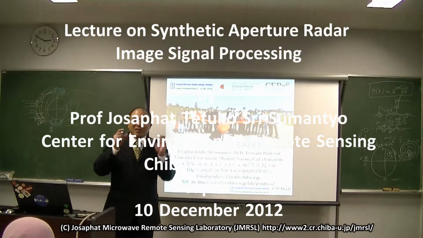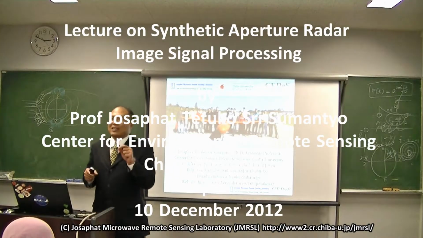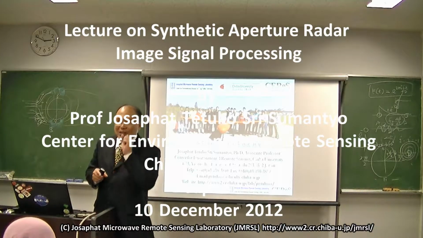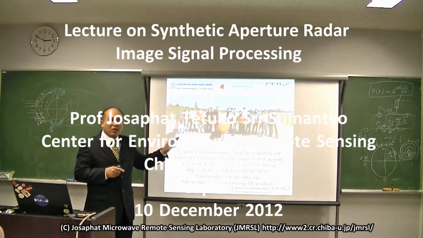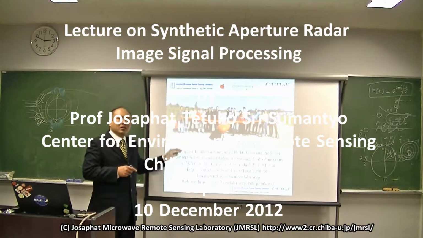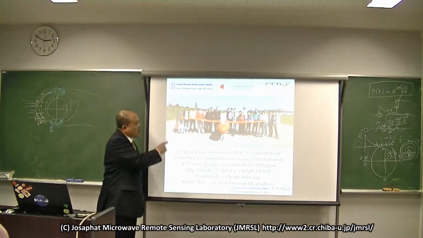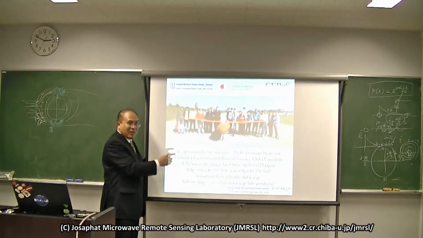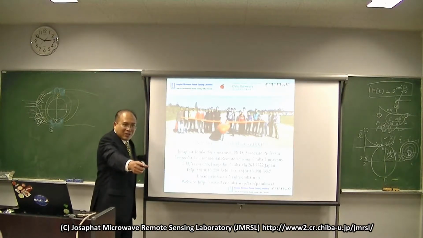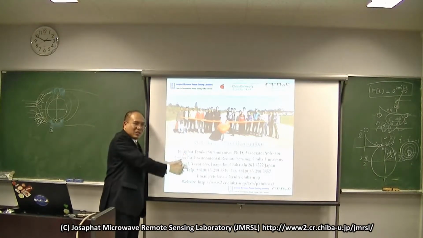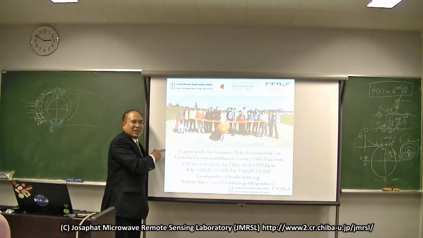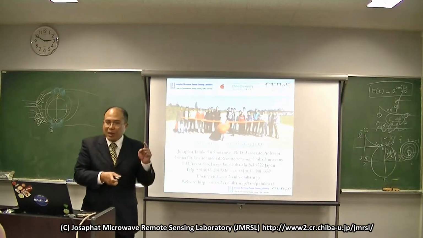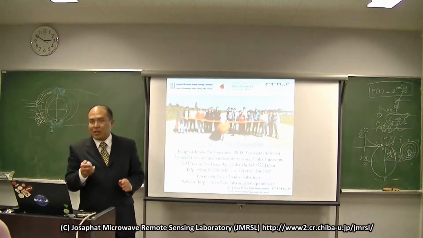I want to talk in more detail about how to generate the pixel, because a SAR image is like an optical sensor image. For example, this optical image is from the projector. It is illuminated onto this screen, and this image is composed of pixels. And how do we generate this pixel? I want to talk about that, but in the case of the synthetic aperture.